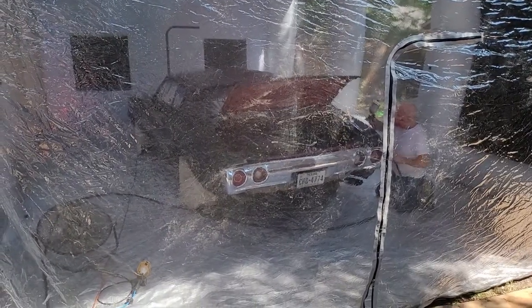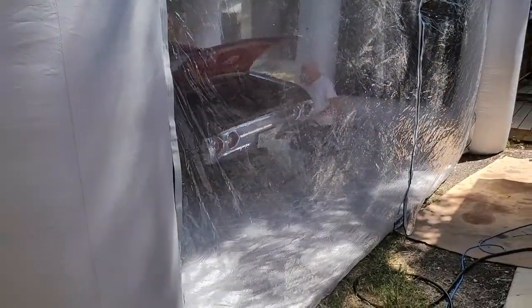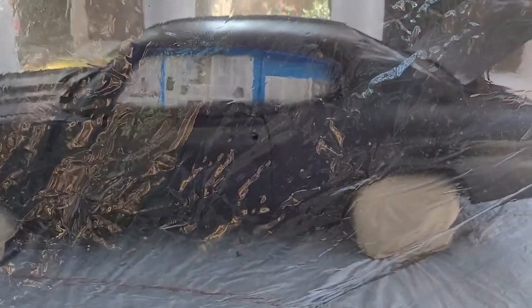So, seems like everything's going good. Definitely more than enough room to get around where you need to. We did get these wheel covers on Amazon also. These were, I believe, RV wheel covers.